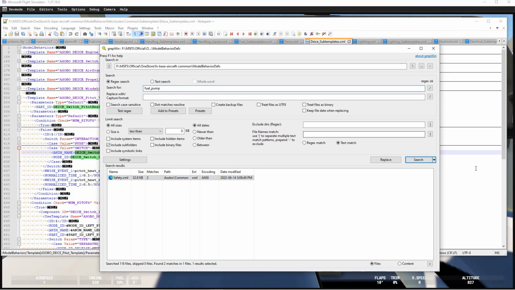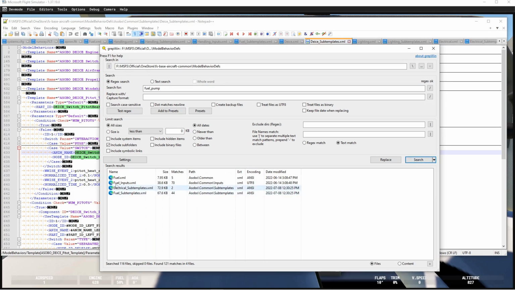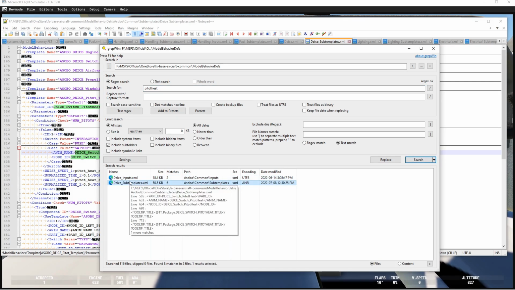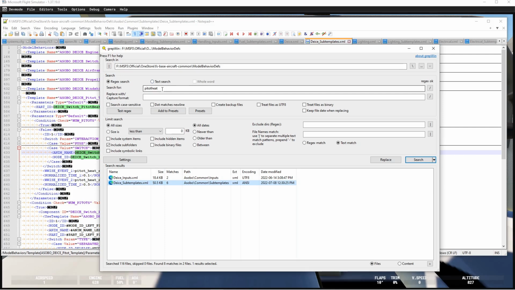How about fuel underscore pump? There we are. That's how we got the. How about pitot heat? So look for pitot heat, and we found it in the de-icing. So how about landing lights? Maybe landing.